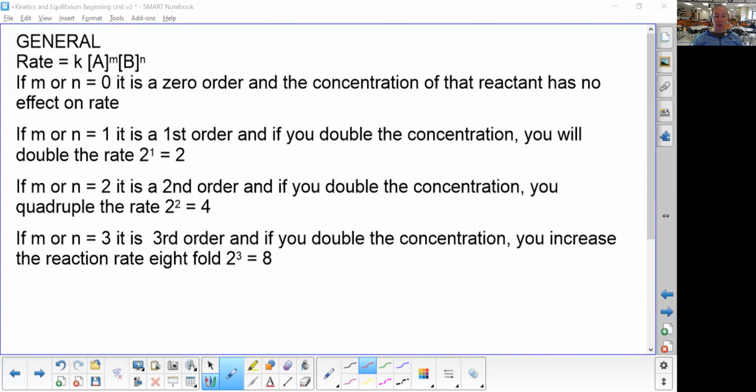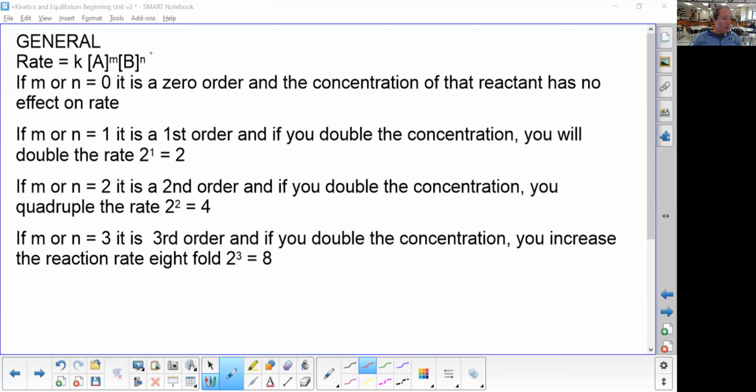So just going to talk a little bit more about the method of initial rates, show another example so that you can see just a little variability. So in general, the rate law is the rate constant K, which is determined after doing a series of experiments. It's the change in concentration of whatever the first reactant is to some power. And then if you have a second reactant, to some power if you have other reactants.